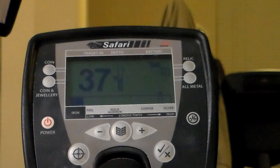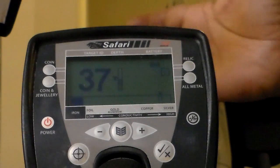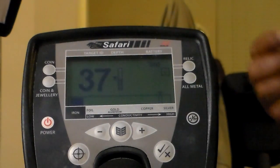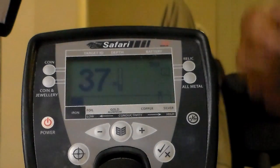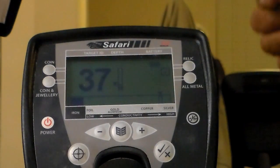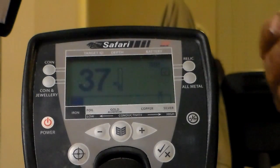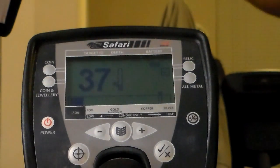subtle. And for a guy who is not quite tone deaf, but definitely not a musician, I don't know if I'm going to be able to separate those targets sufficiently to make a decision on whether or not to dig. Now I have heard of people who are able to differentiate to some degree. So maybe they don't dig quite as many pull tabs to gold ratio as the rest of us who don't have this dual way of identifying targets. So maybe they might be a little bit better at it than us.